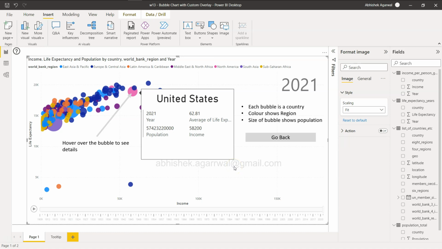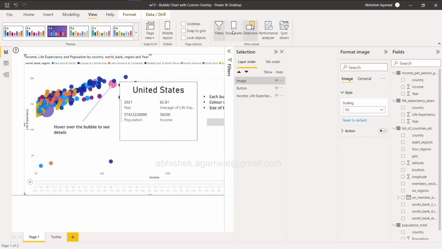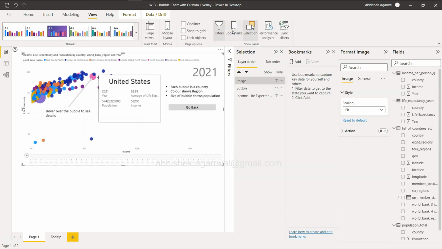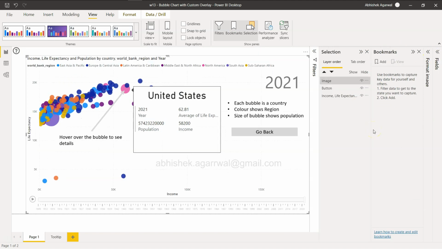Now what we need is some more settings. And the settings are available via selection and bookmark. These are the two things we need. So I'll just hide others. Right now everything is shown.